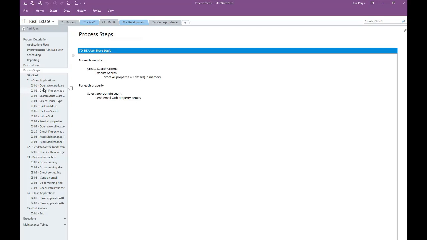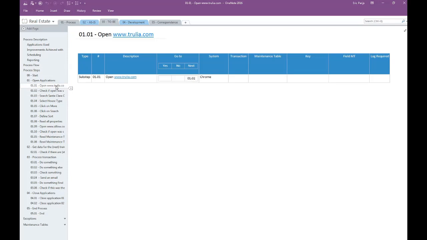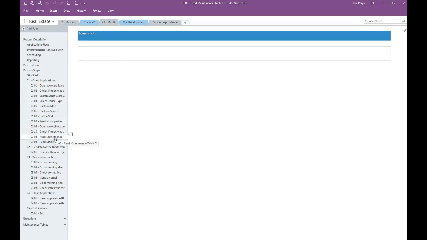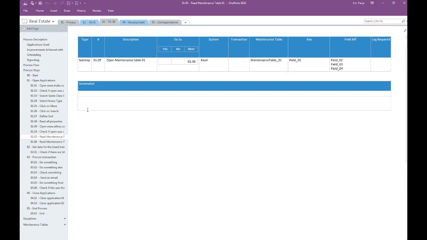In the Open Applications step we first open all applications and maintenance tables. Like this, any error will right away stop the process. In this example, we don't only open the 2 websites, but we also already construct the needed queries and store all found properties in memory. And should you work with maintenance tables to store specific variables, they will be read and stored here also.